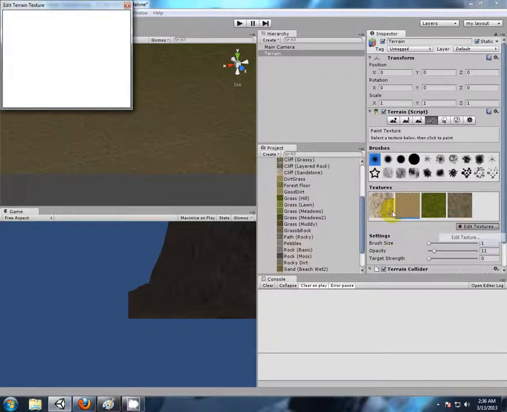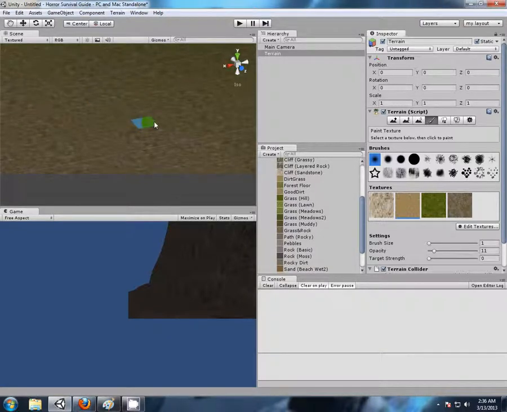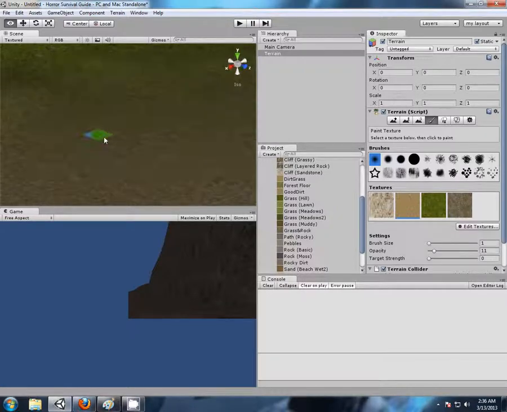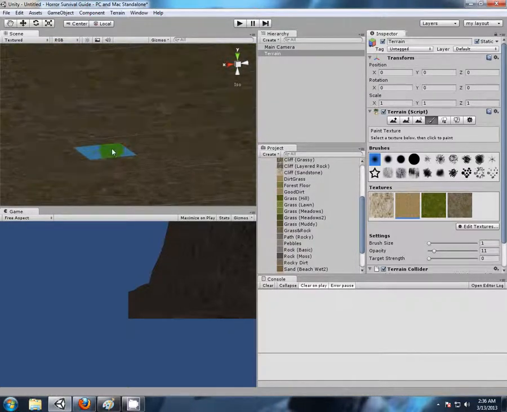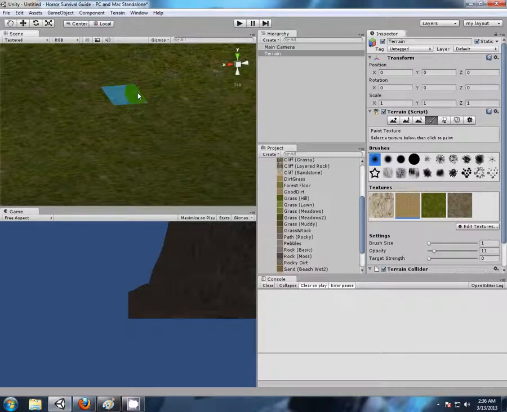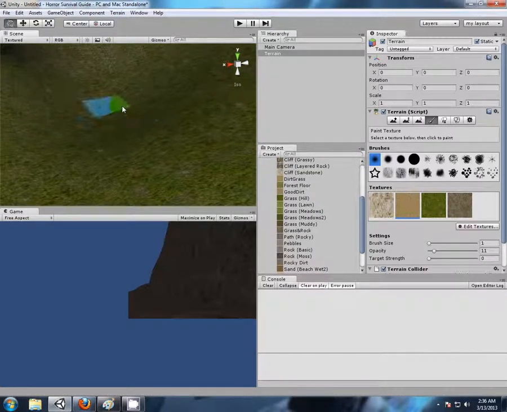So let's edit that. Bring up the tiling. You can see it modifying there. Okay, that looks a bit more natural, coming from a dirt kind of area. Let's focus on there. Okay, so we're walking along, starting to look much more natural. The hill, where I painted some more.